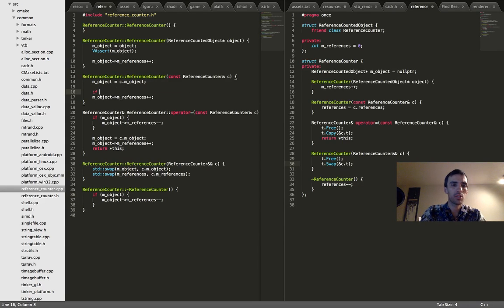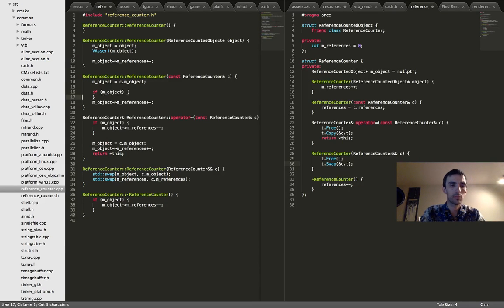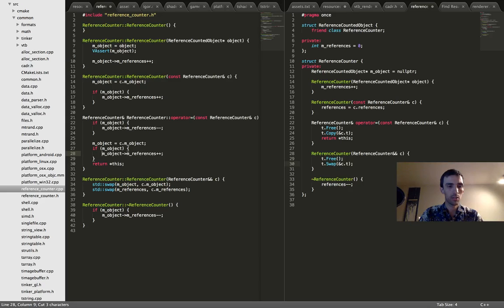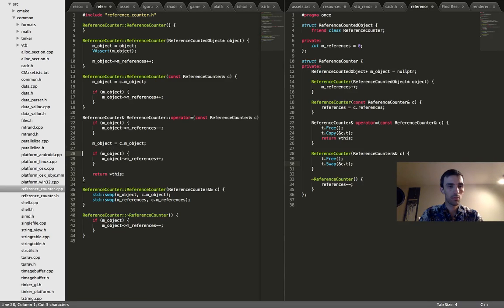Probably need a protection here, because the thing that I get copied from might not actually have a valid pointer. By the same token, I need a protection here. All right.